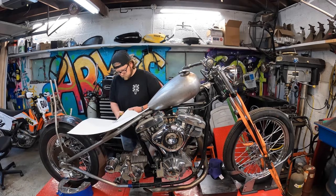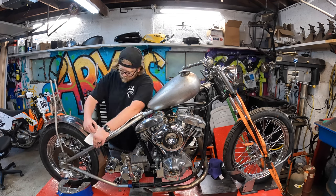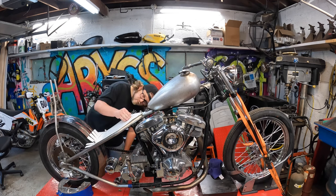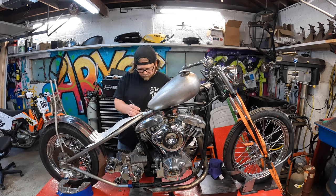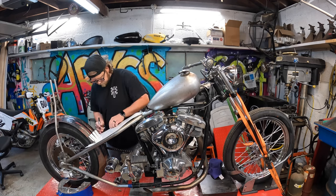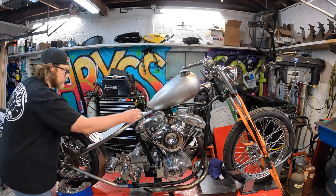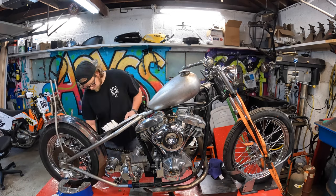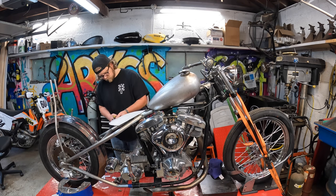It's finally arts and crafts time — now time to make a template. Poster board was the choice of material here, and it's going to work better than regular paper, which won't have the rigidity to span the frame rails. I'm using a sharpie to make my marks for a trim cut. I even had to make relief cuts on the backside of the template so it sits flush onto the frame and I can get a more accurate reading when I go to cut this out of the sheet metal.